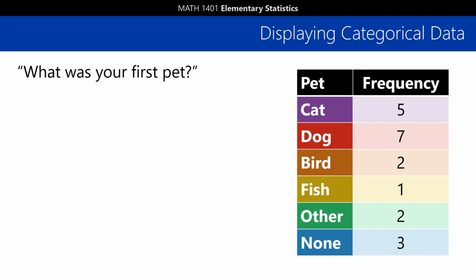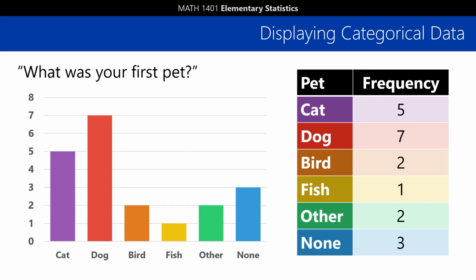While this certainly summarizes the data, it often helps to present the data visually instead. One way we can do this is using a bar chart. Note that we could have placed the bars in any order since our variable is categorical, but we have to make sure to label the bars.